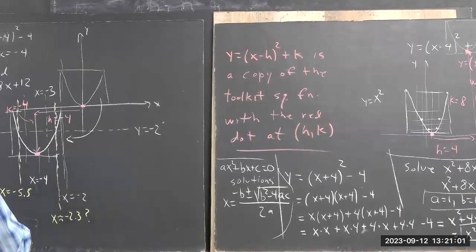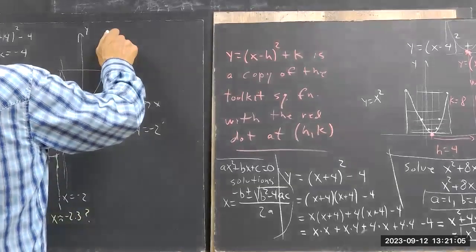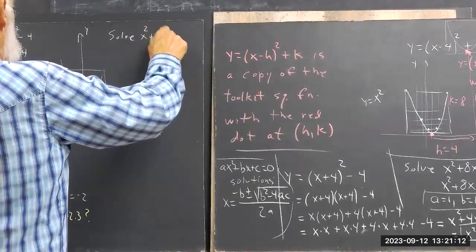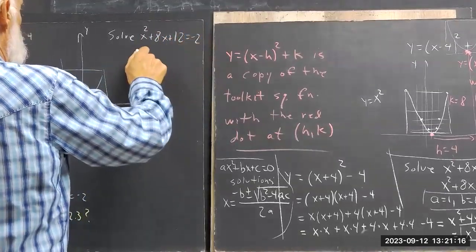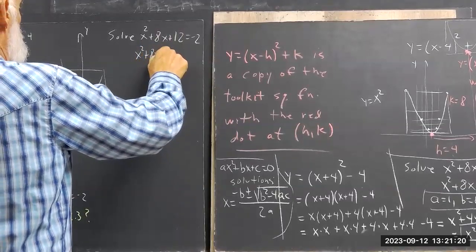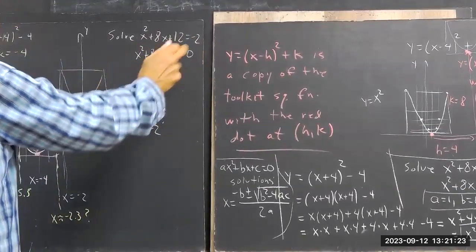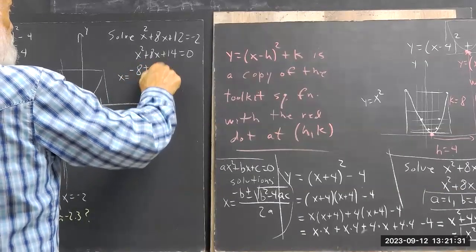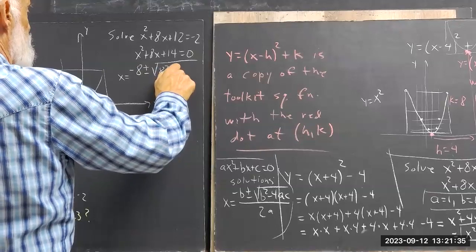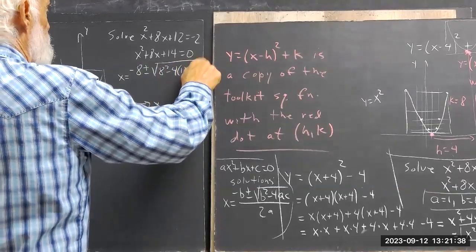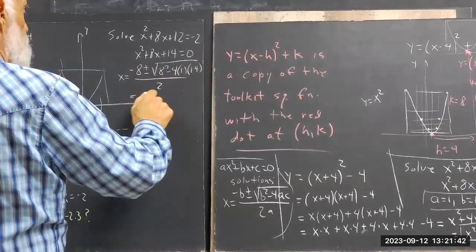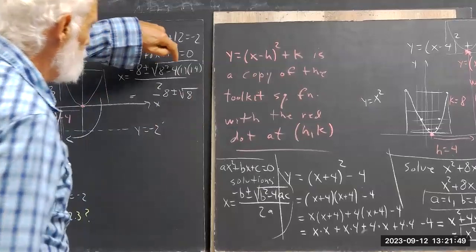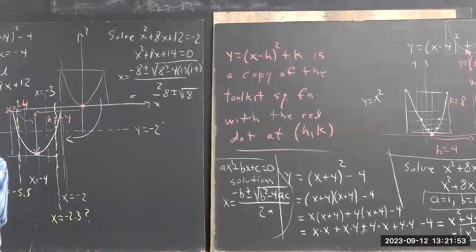Okay, well, the quadratic formula. This, by adding 2 to both sides, gets 0 where it should be, so that x equals -b, which is -8, plus or minus the square root of 8 squared, minus 4 times 1 times 14, all divided by 2, which is then -8 plus or minus the square root of... 8 squared is 64. 4 times 14 is 56. 64 minus 56 is 8.